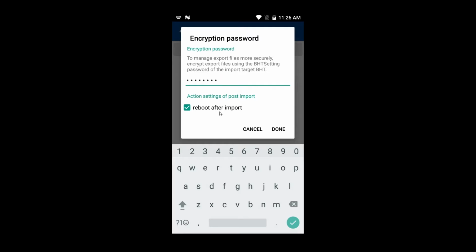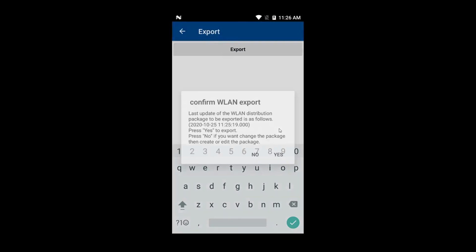And there is one checkbox here as well, which is checked by default, so that after importing the settings, the target device where we import the settings will be rebooted. And this could be very important because some of the settings, let's say for instance the application launcher, we need to make sure that the device reboots so that we start up after the import and make sure that the application launcher is starting up. Good. So let's click on done.